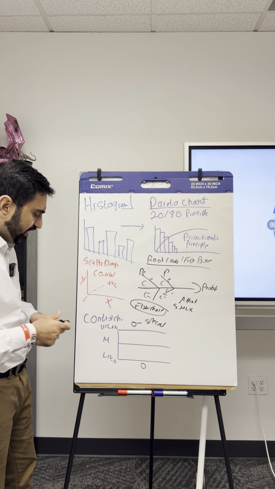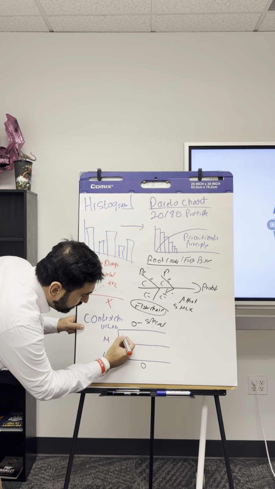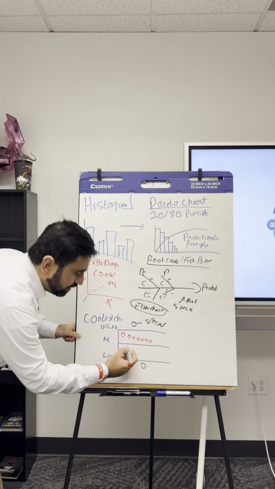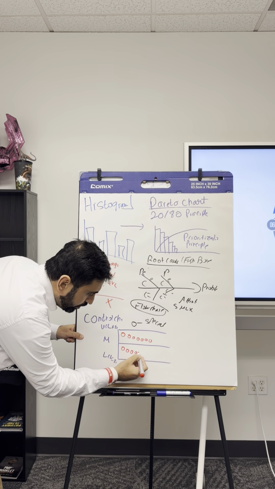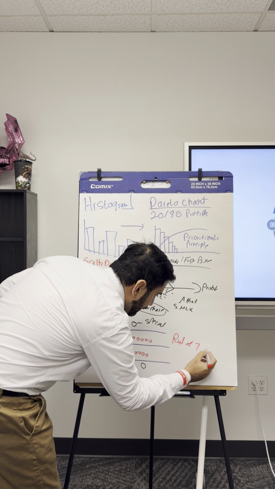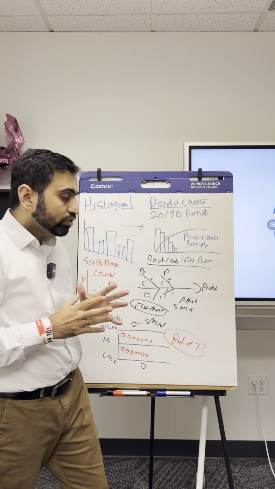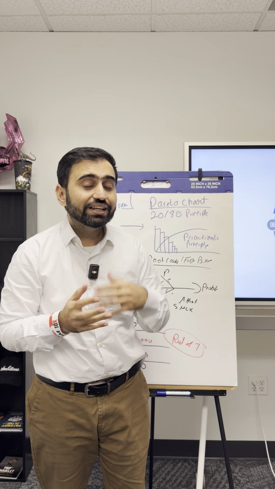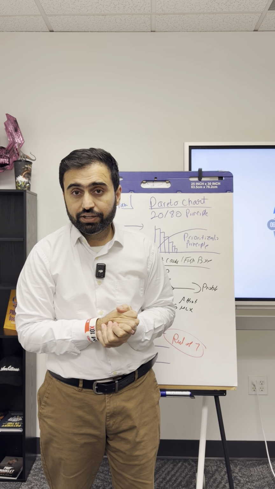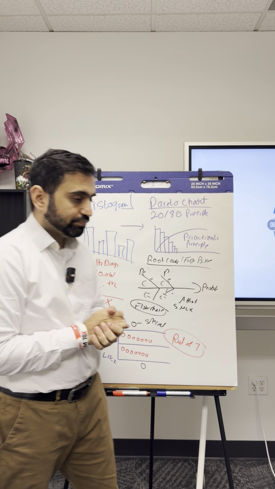Another interesting thing here is that there should be variation in the process. Let's say continuously 3, 4, 5, 6, 7 points up or down. This is called the rule of 7. If continuously 7 points are on one side of the mean, this also needs to be investigated, to find what actually happened here, right? So this is the control chart, very important to control the process.